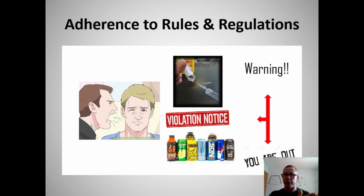It's not that caffeine is, again, off the banned substance list. It's just that if we've got a multitude of different coloured cans and coloured waters all over the floor, it's too hard to commission. We don't know what's in them. We don't know what the ingredients are in those drinks. It is a commissioned area. Please obey the rules. If you're not allowed to bring them onto the field of play, you're definitely not allowed to use them in the back of house, because it's your prep area before you walk onto the field of play.